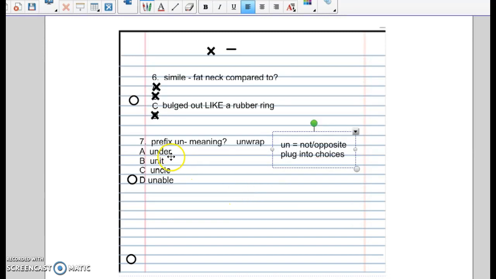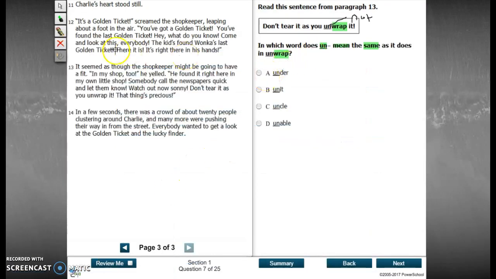Okay? So we have under. I like to highlight it on my screen because that's real easy. They've already got the un-underlined. So I'm going to go, does that mean not der? Hmm. No. B is unit. You think about what the meaning of unit is. Does it mean not it? No. Unit of measurement, not it? Mm-mm.